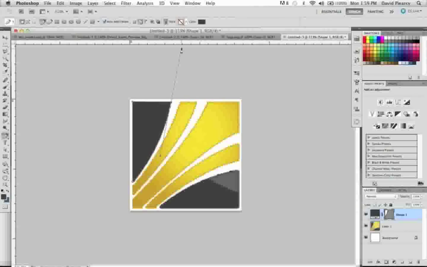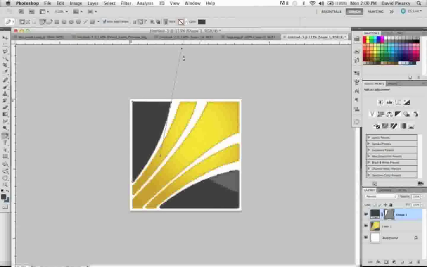Now where most people mess up with their pen tool is that then they want to go over here and click to finish. Now if we do that, from this anchor point, I'm saying that the next line that I'm going to draw is going to begin by going in this direction with the line that I have here. So if I click this, you'll see that it does all sorts of funny things. It adds that arch at the top that goes all the way up and down, and we don't want it to do that, so I'm going to hit Command Z or Control Z for you PC users.